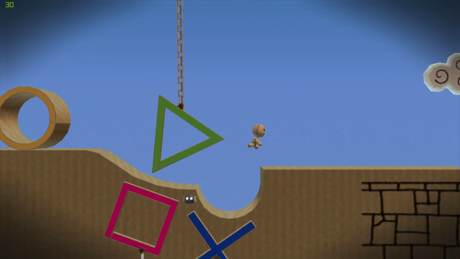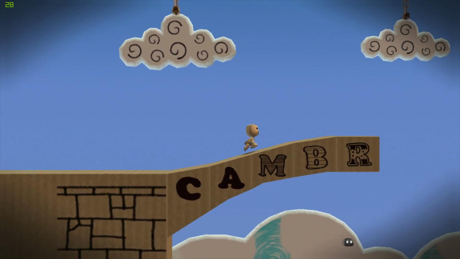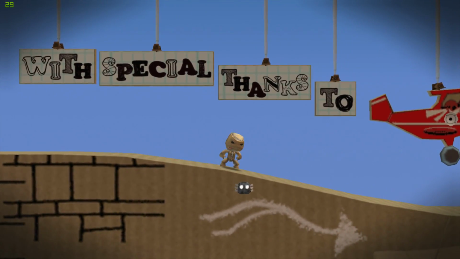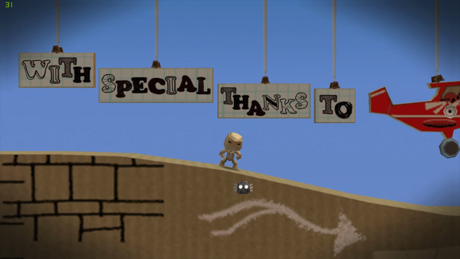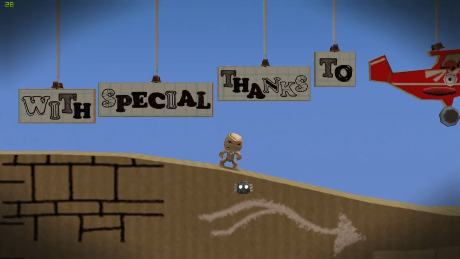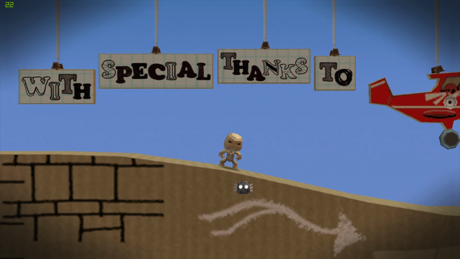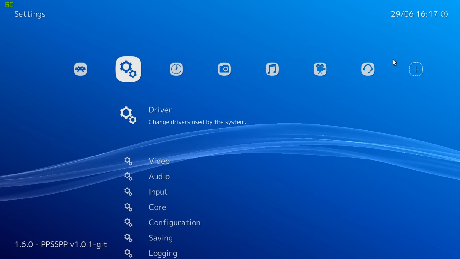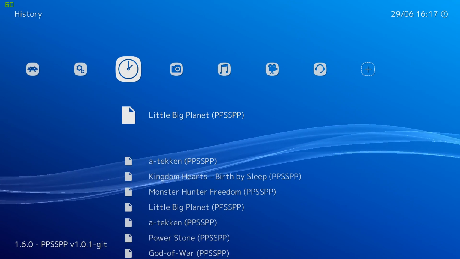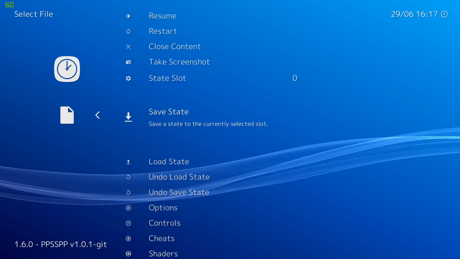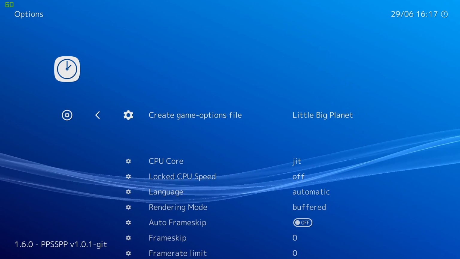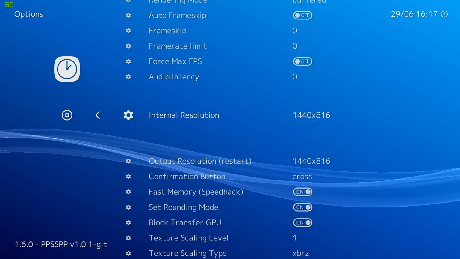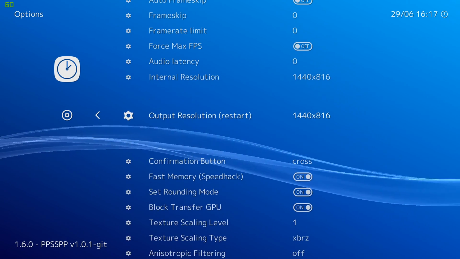But I know a lot of people don't want to set up a bunch of emulators on their system. RetroArch is amazing and it's getting better every day. There are a few settings we can change to make it look better or worse, depending on your preferences. Within RetroArch, I have my menu toggle set up to pushing in both of my left and my right joysticks. We can find the game we're playing now, go to Options, and there are a ton of options to choose from in here. One of the main things I mess around with is the internal resolution and the output resolution.